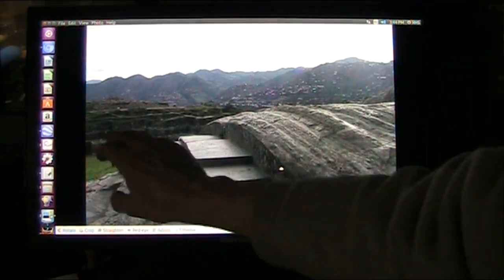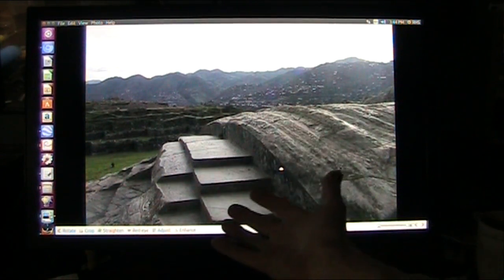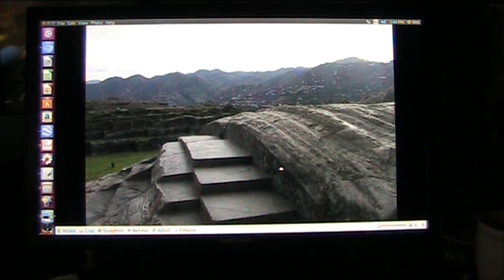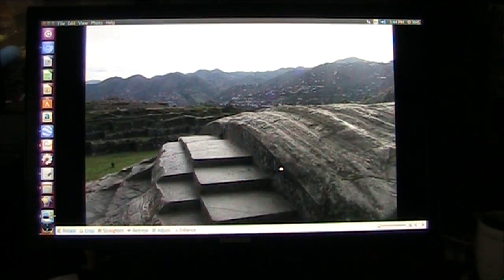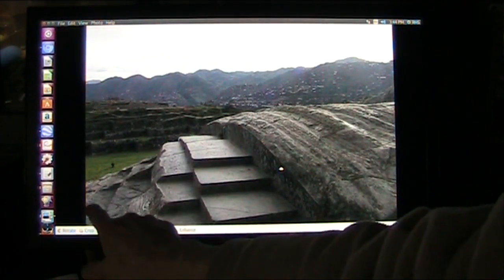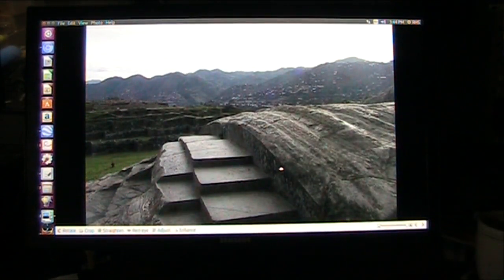These things, how did they ever fit these together? So look at the fancy way they did it. Well, they did it because they were chunks of wet flesh. They put them together like putty or like butter. That's all I can say. And you can see it. And who can argue with this? Who can argue with that? And you can see the cuts in them and everything. Look at it. Cut. They took them off and built stuff.